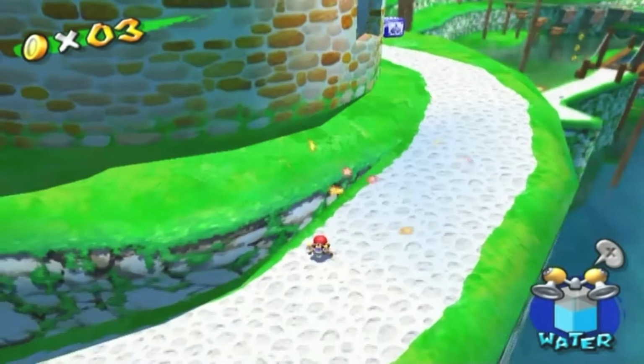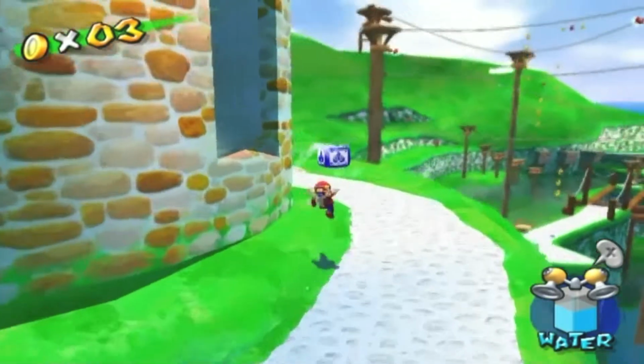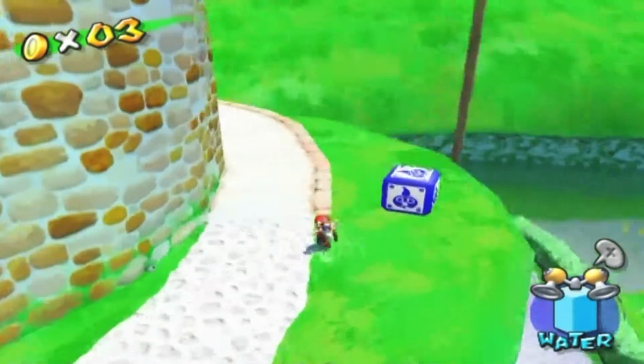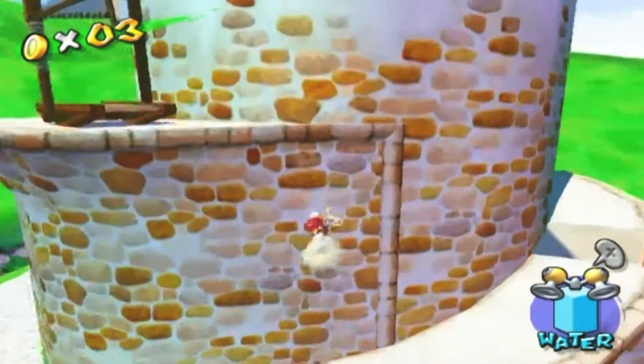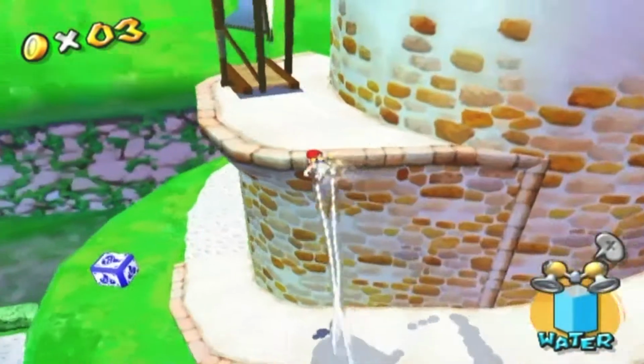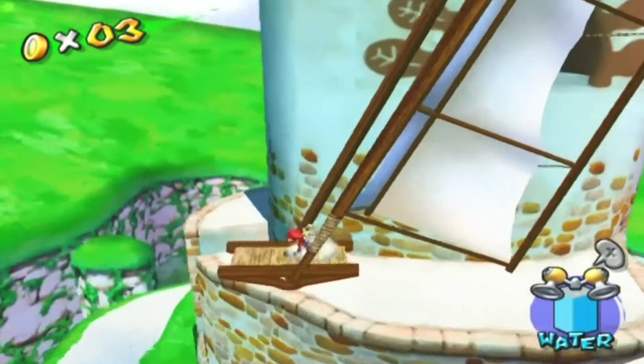Okay. Now, for the next one we want to get, we want to head up to the very tippy top where Petey usually sits. Or he sits in the one mission anyway. And there's going to be something up there that we need to kill for a blue coin. Can I get under that in time? Yes, I can. Okay, perfect.